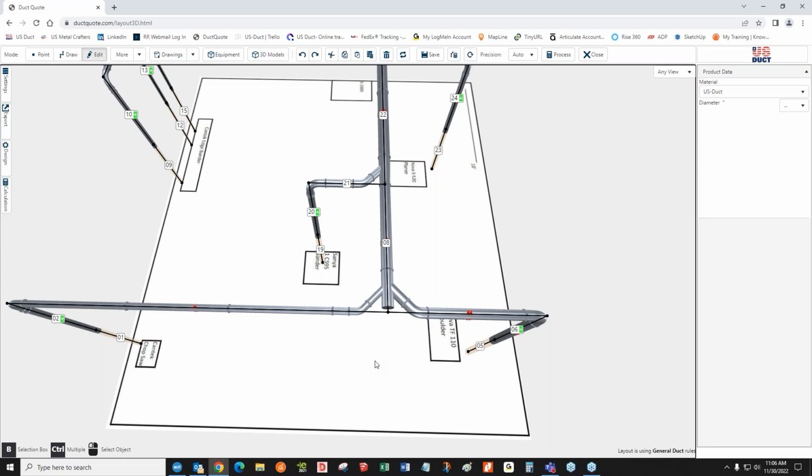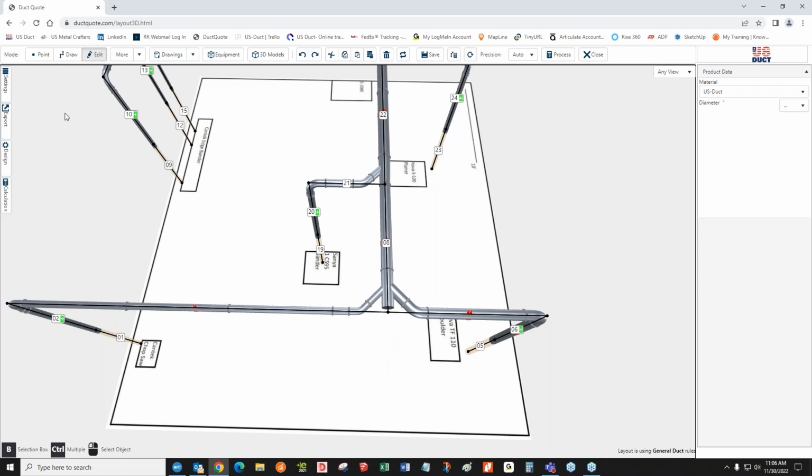Okay, now, so the first thing that you want to ask yourself is, I'm not getting what I expect, so let's pretend that it's my fault. What did I do wrong from the point of view of DuckQuote? Ask yourself, did you draw the center line of a Y branch, or did you draw the center line of something else?